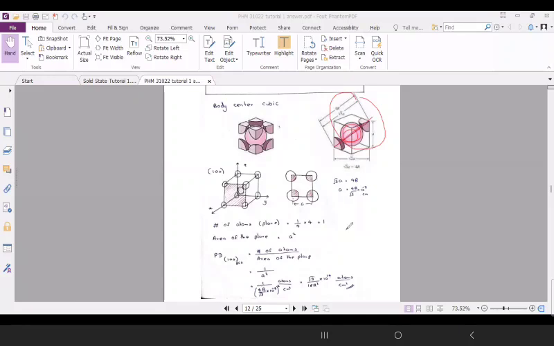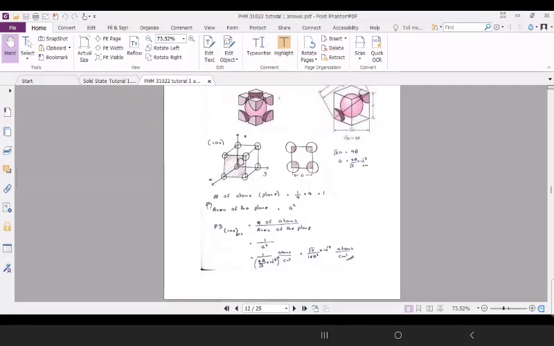So you have to convert this simple a value into capital R, and after getting that simplified value of simple a, you can substitute and you can get the number of atoms per centimeter squared in the R value. You can easily get it for this certain plane. Okay, then we will move to the next example.